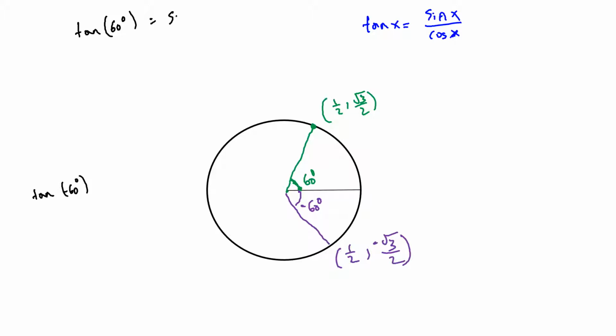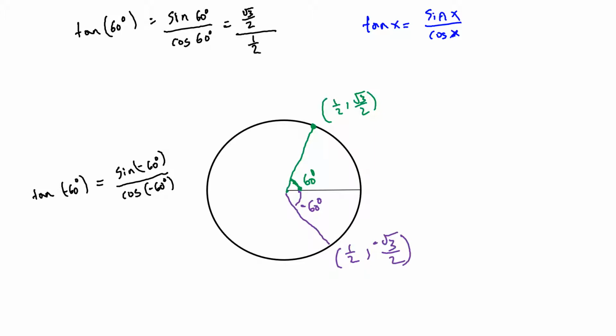So we would need to know what the sine of 60 degrees is and put that answer over the cosine of 60 degrees. Similarly here, we need to find out what the sine of negative 60 degrees is and put that answer over the cosine of negative 60 degrees. We know from the previous example that the sine of 60 degrees was radical 3 over 2, and the cosine of 60 degrees is going to end up being 1/2. If we divide everything, you can check it yourself, we're going to basically end up with radical 3 over 1. Because the denominators are the same, they eliminate.